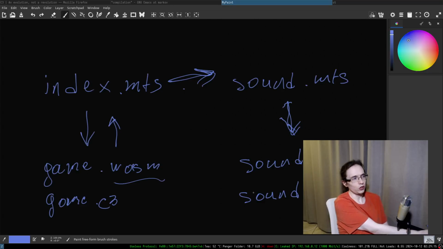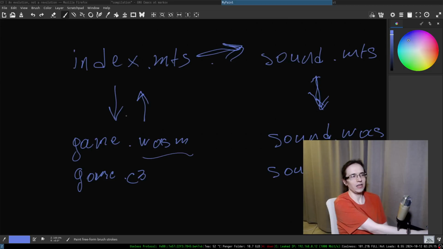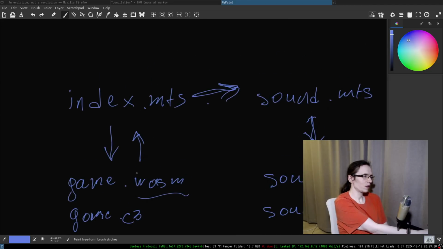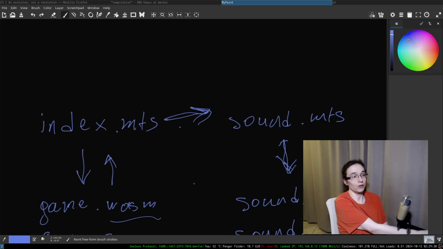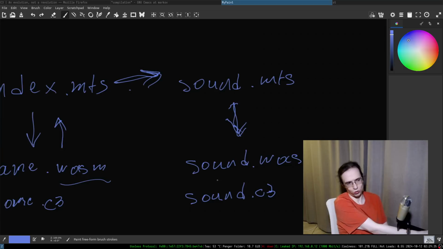So essentially what we have to develop in here is a sort of sound API where the game calls a function in index.mts and gives it the binary data and says, okay, register this binary data as a sound. It registers it as a sound, effectively sending that binary data to sound.mts and sound.wasm, which then stores it and remembers, okay, that's this sample.